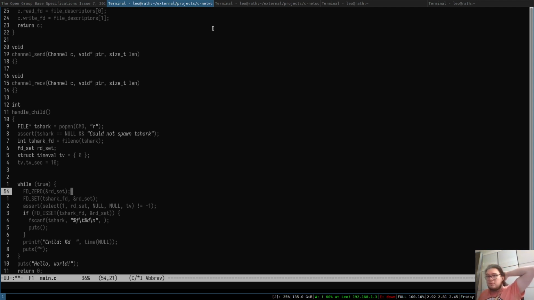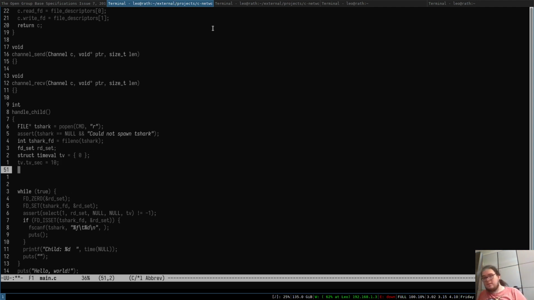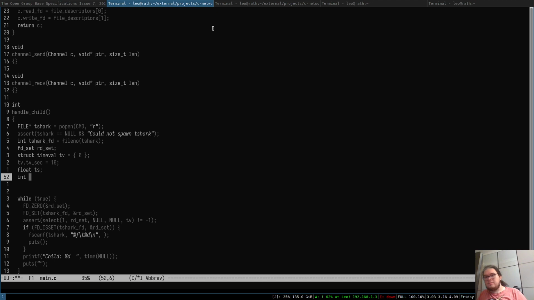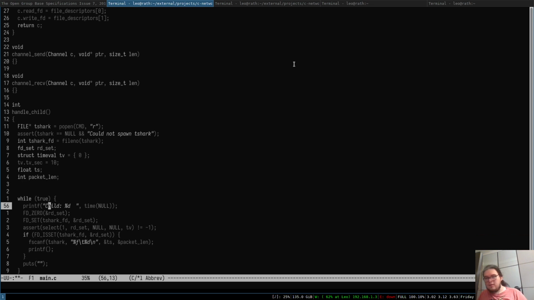So we're gonna need those for TS and whatever packet length. TS and packet length. Oh, come on. And I'm going to just put those here.